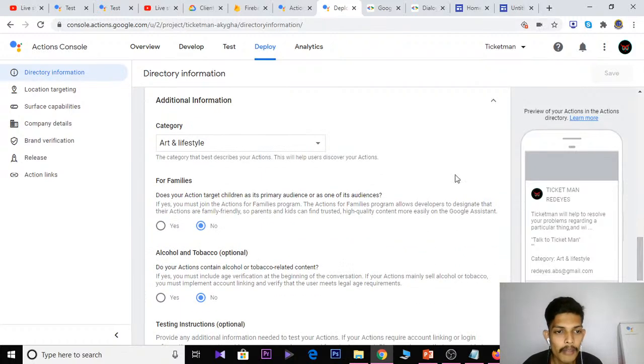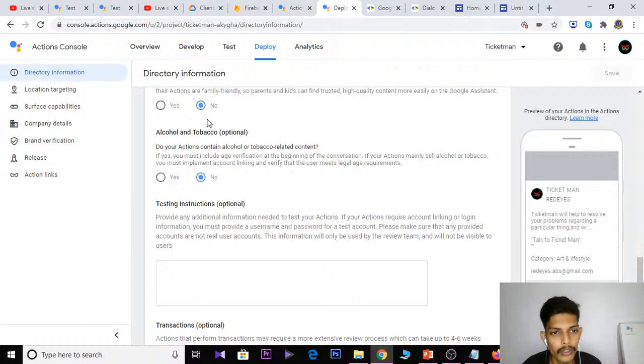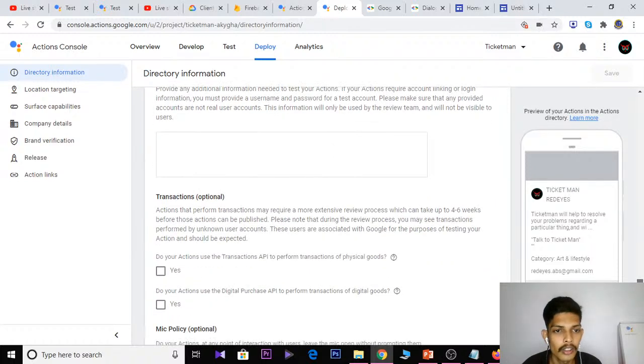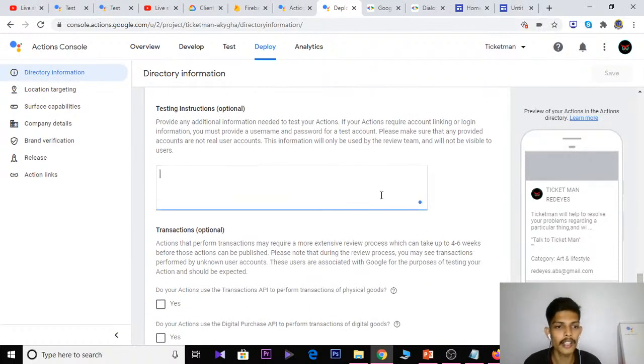Here we can mention the category, and you can say whether it is for family, and you can mention alcohol, tobacco, and here there is also a testing instruction. It says it's optional, but it is a useful thing.